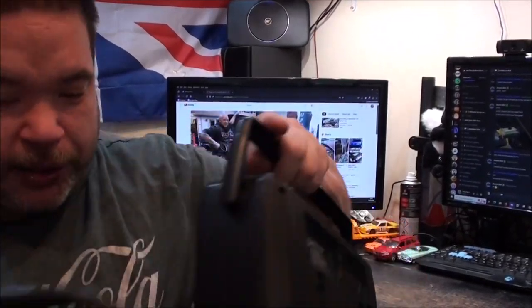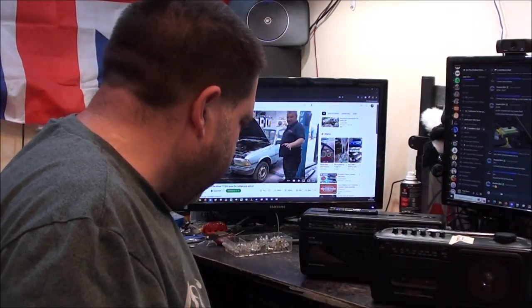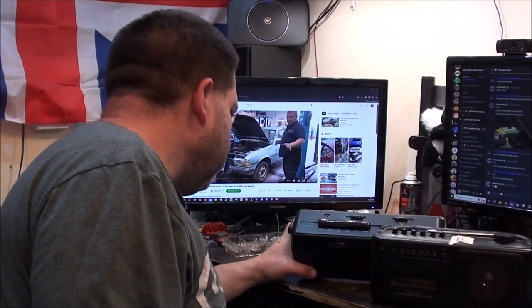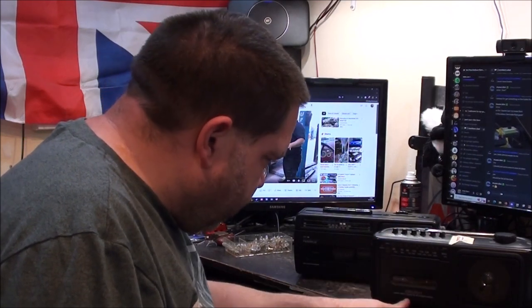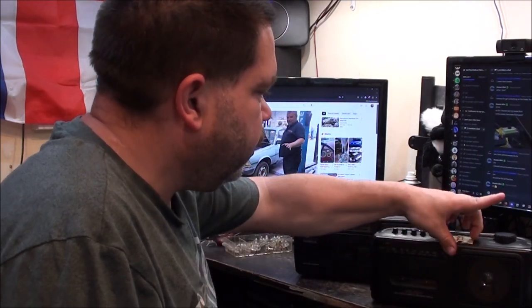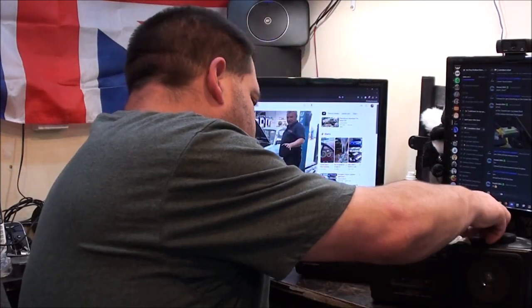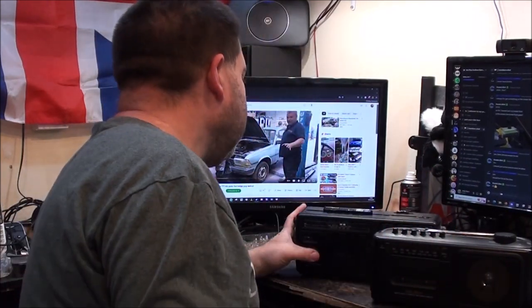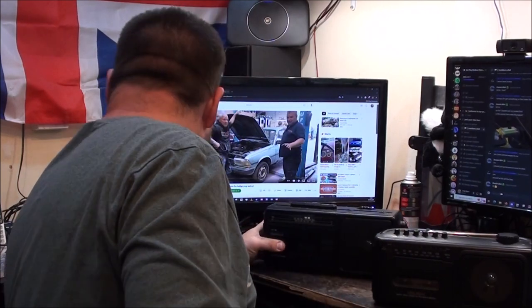Right. So, the other things I got were a couple of these. As I like my portable radio, so I've got one which is a Boots brand, I believe. Yep, Boots on the top. And that one is a Bush. £1 each. He's actually used masking tape for the price tag. I've still got it on yet, it's on the handle.